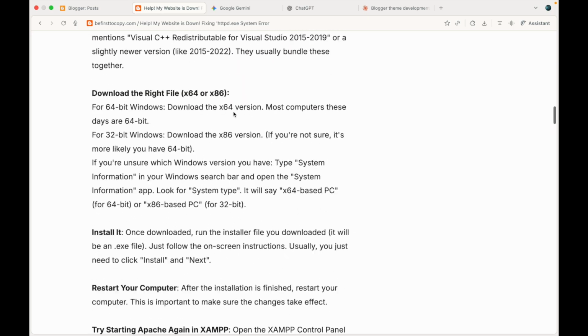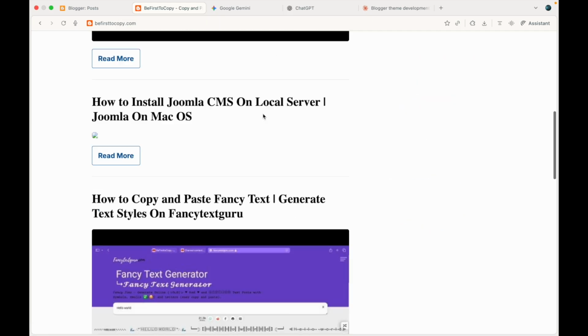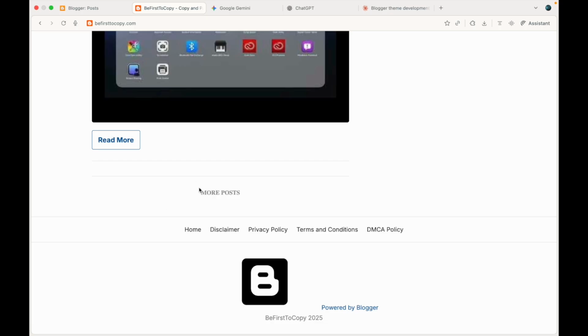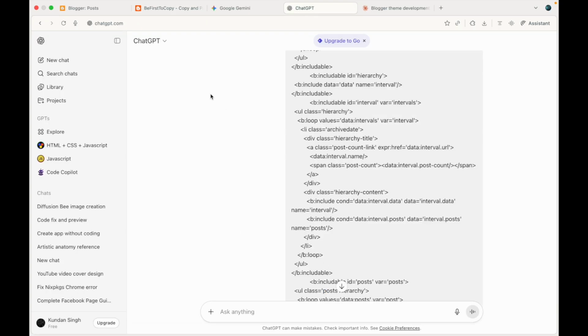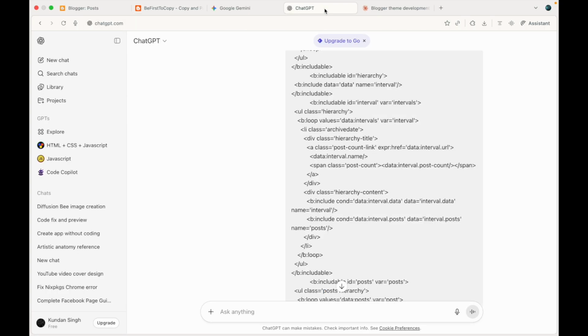Okay, so when I go to the home page, as you can see, I'm not getting that option, so I want that. If I tell AI what to do about it, then it's gonna give me an idea how to do it. So that can be done.